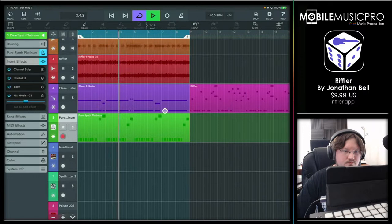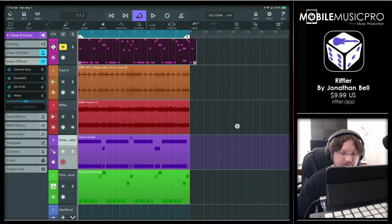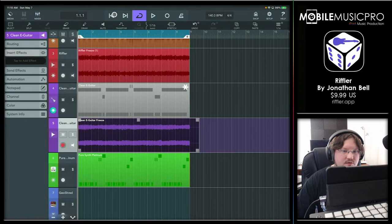As you can see, sometimes the stuff cuts out there, so it's always good to freeze your stuff as much as you can. It's always a good idea to freeze your tracks. So we are going to freeze our tracks up here. First, we're going to roll this back up here. Freeze a couple of our tracks. We're going to freeze this one. And then we're going to freeze the bass. Well, the bass is fine. But this I want to freeze.